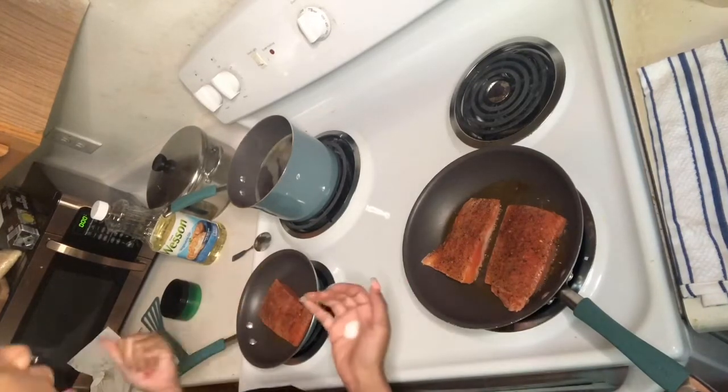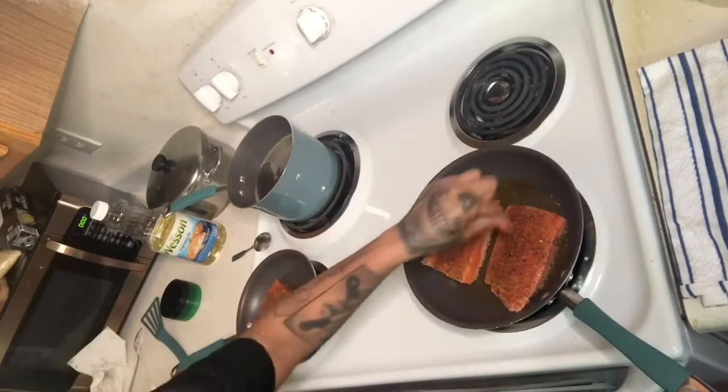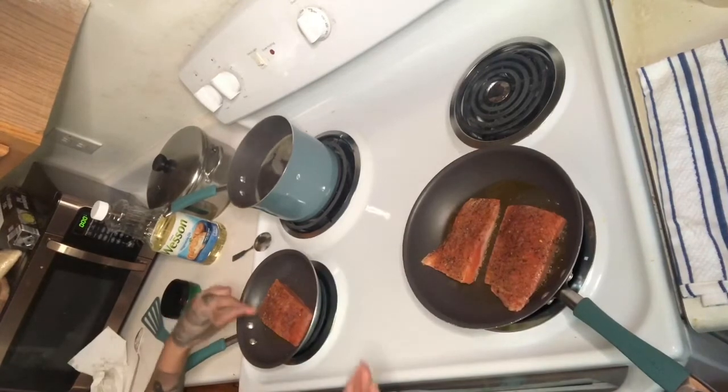So me personally, I like to put salt on my food while it's in the pan, because putting salt on your food prior to cooking it can dry it out if you're not about to cook it right away.